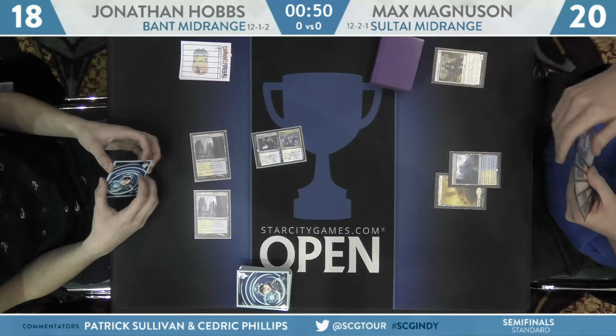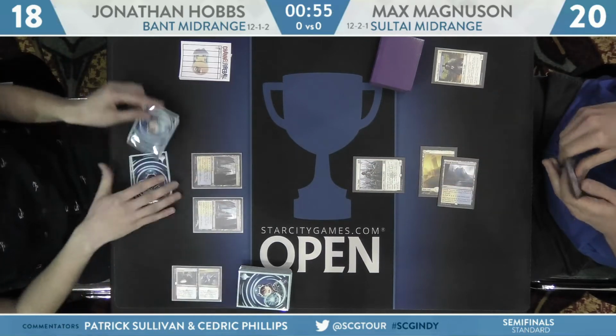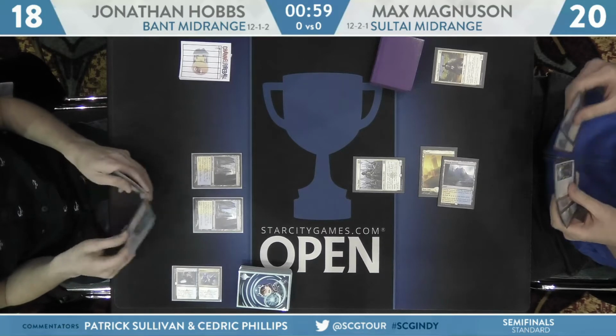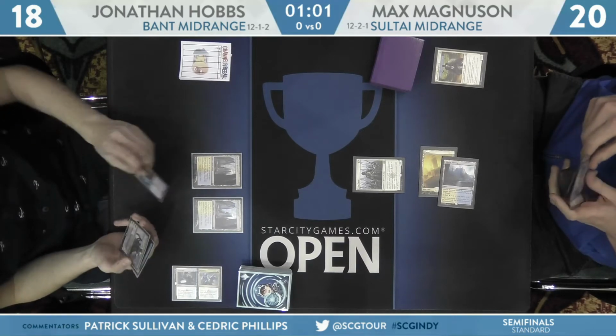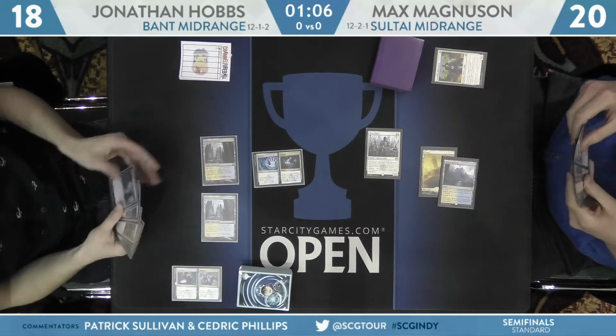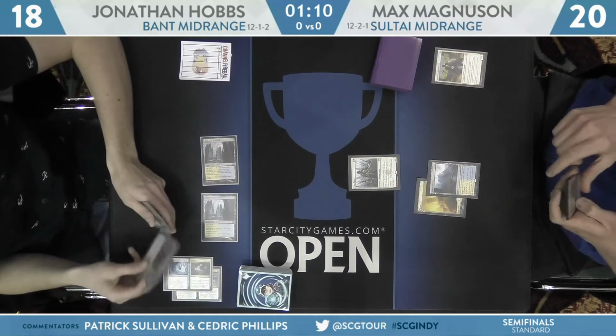As it looks like Warrant is going to put that on top, but Max is going to sacrifice it. Yeah, no interest in drawing that one. Okay, fair enough. Now here's a copy of Tithe Taker. That'll be hit here by Depose to be tapped. Looks like Hobbs was looking for a land and did not find one.